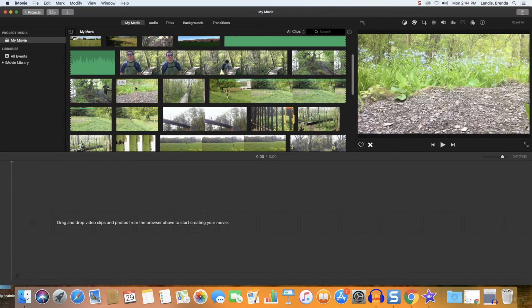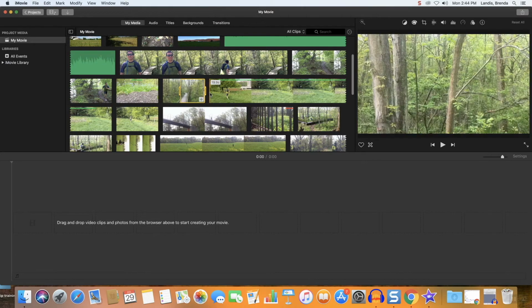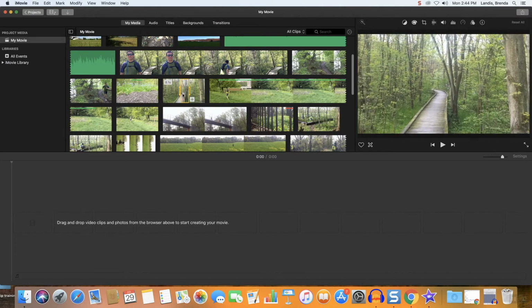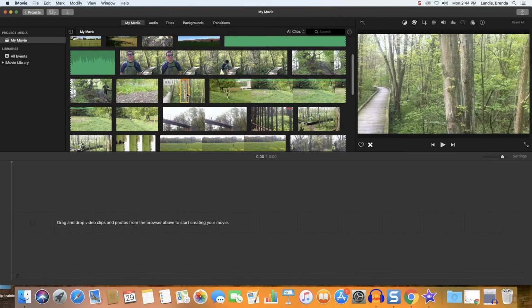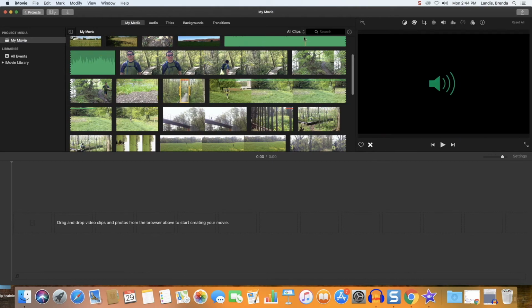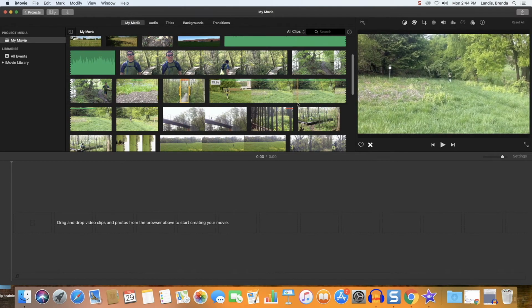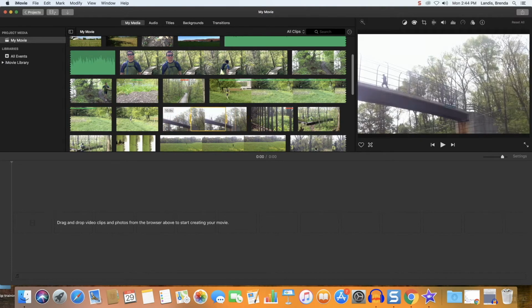And as I go through, I could also split a clip right in the middle and remove something in the middle. So say the tripod fell over and there was footage that is shaky or something in here. I could do that. So one more option up here in the upper right hand corner after you have gone through and done that first pass. Just for right now, I'm going to do the heart again.